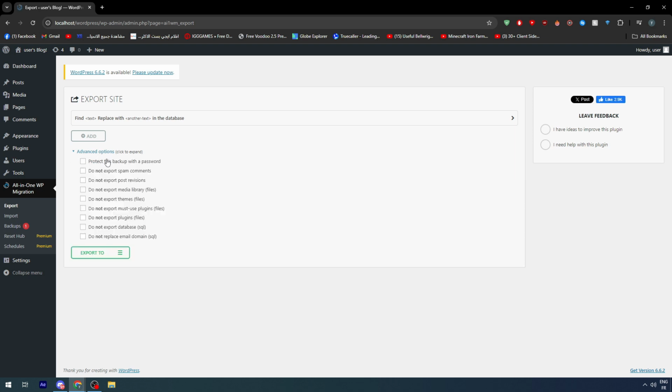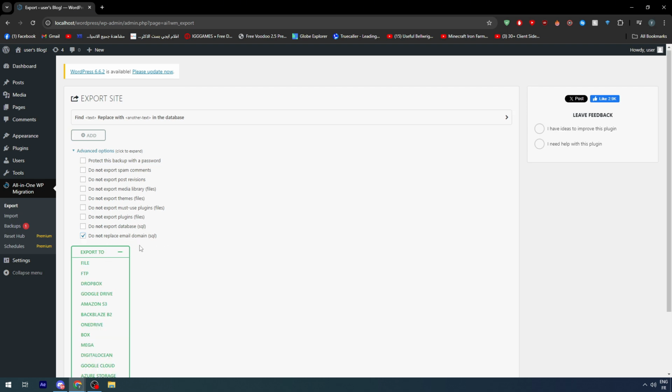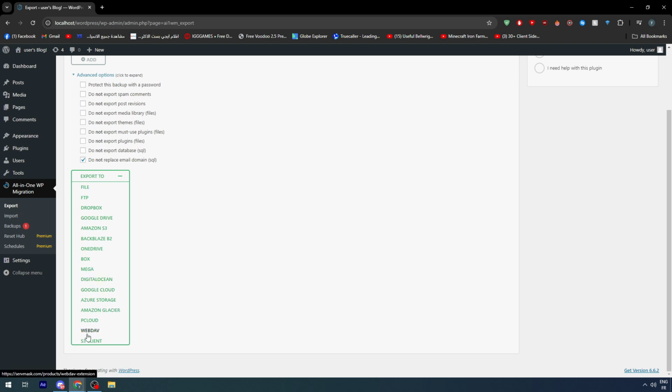Here you'll find advanced options, and as you can see here, just remove a couple of things that you will not need from here. Normally I would keep everything beside that. So yeah, I'm just going to keep everything, and then click right here, save, and let's choose for example a file. A file means that it will be exported as a file and you can download it on your PC, but you could choose any other service like Dropbox, Google Cloud, Mega, Amazon S3, Backblaze, OneDrive. It's up to you to choose. And by clicking on these, for example, let me just click on file.